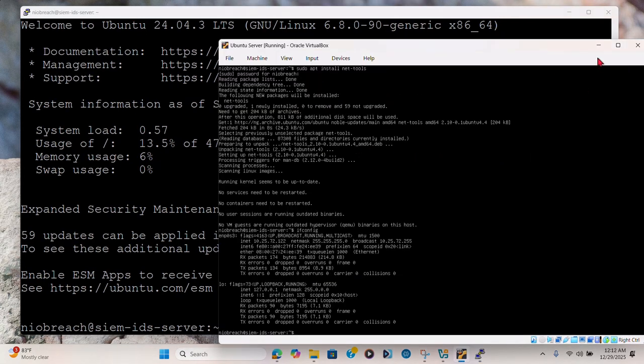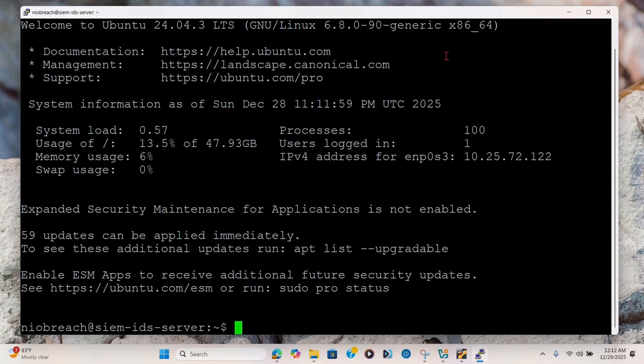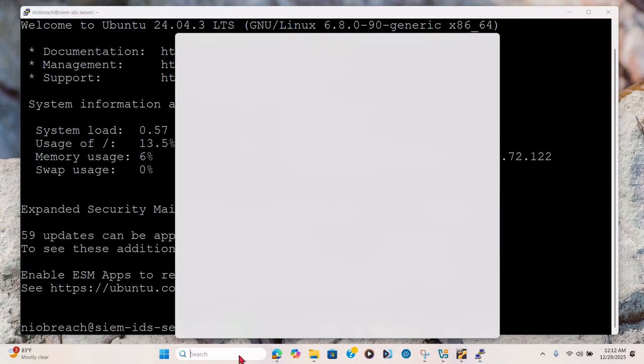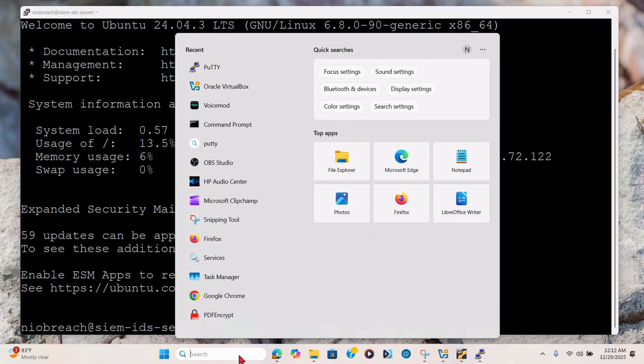So we can minimize this. So all we need to get done on the server, we can get them done from PuTTY. Alright, so now let's go ahead with Snort installation. Alright, so Snort would need you to have some software or some packages running, which are the dependencies. So dependencies are just other software Snort requires. So Snort requires you have them installed on your system, because the Snort we are trying to install would need those software.